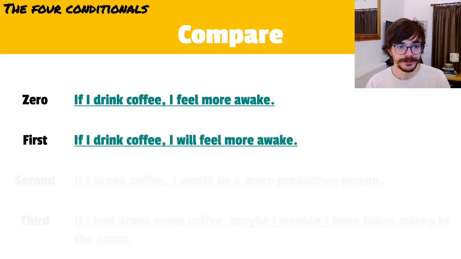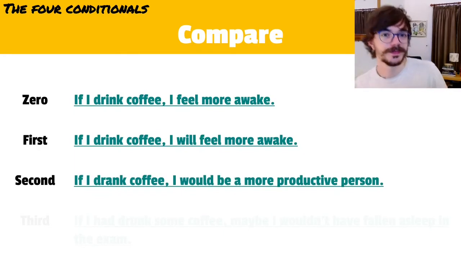First conditional. If I drink more coffee, I will feel more awake. So again, present tense, then future tense. So if I drink, I will feel. Here we're talking about a specific situation, like I'm trying to complete a project. I'm trying to write an essay, and I'm getting really tired. I feel exhausted. But you know what? If I drink coffee, I will feel more awake. Okay, I will have some coffee. So I'm not just talking about a general situation, but a specific one.